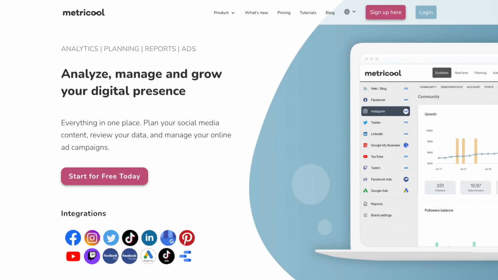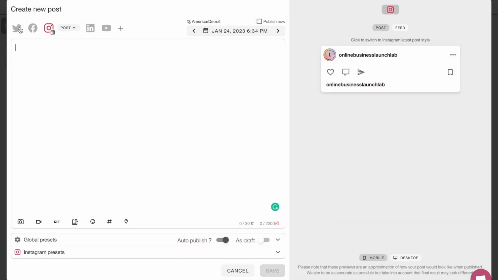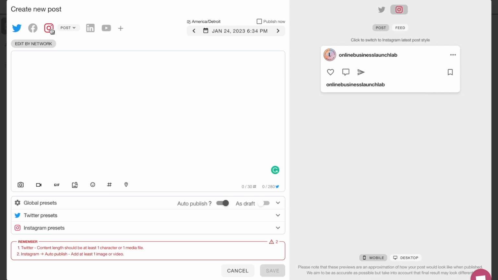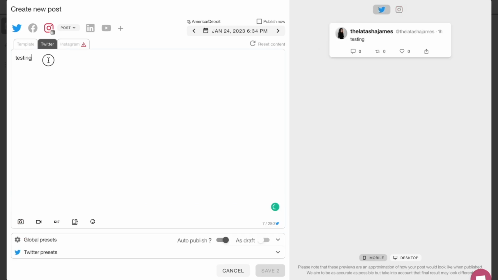So that has changed. Some of you may have heard me talk about this tool before, but I absolutely love it. It's called Metricool. And it's a social media management system that enables you to plan your content, schedule your content. They also just released this new multi-post feature so that you can post to 2 different accounts at the same time. Like if I wanted to schedule a video to go out on Instagram and Facebook, it can go out at the same time, which really helps with repurposing content.